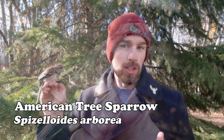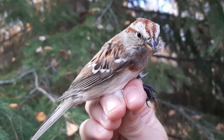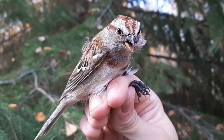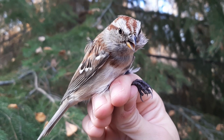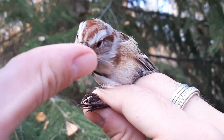American tree sparrows are one of the handsomer sparrows out there, and also have some interesting qualities, at least as far as sparrows go. For one, they're one of the hardier ones, adapted to very cold temperatures, and are often found overwintering in southern Canada. In addition, they're divided into two distinct subspecies, like many birds that breed across the area separated by the Rocky Mountains. Unlike many of these subspecies, those two subspecies of American tree sparrows look basically the same.